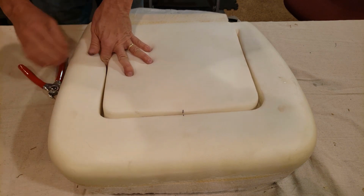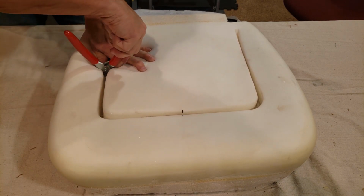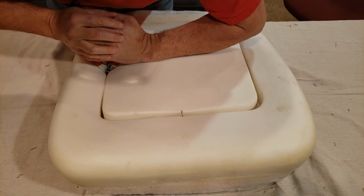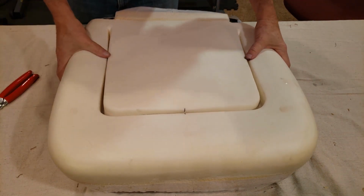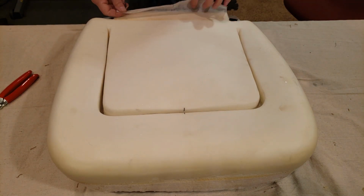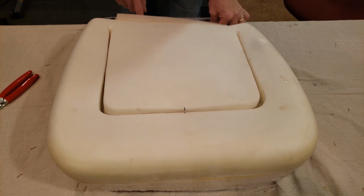Make sure I'm pushing in with my finger from the bottom to make sure that I have it lined up, which it is. Now, to be able to get it in here, you're going to have to push down really hard to get it all the way down to that ring or down to the listing wire and then compress. And there we go. So now it won't come up. So, 1, 2, 3.